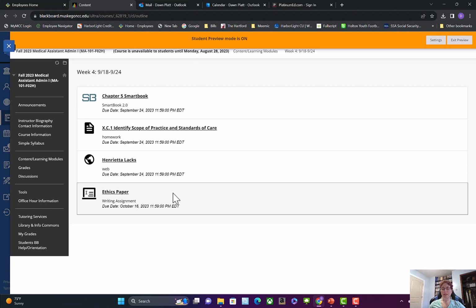There's going to be 3 times that you're going to submit this ethics paper, because you're going to complete the first section first, you'll submit it, then you'll add the second section to it, you'll submit it, and then you'll add the final third section to that paper and submit it for final grade. You have to turn this paper in at the different steps in order to receive the full grade. If you don't turn it in at the first step, you're going to miss points. So the ethics paper is a little bit of a process. Again, if you have any questions regarding the expectations for the ethics paper, don't hesitate to contact me.